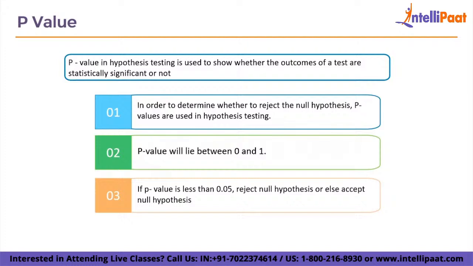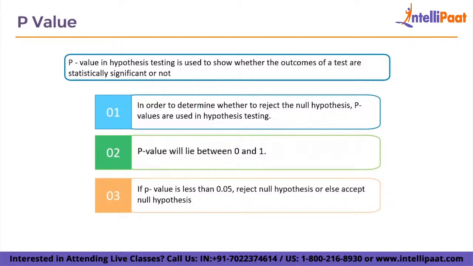If the p-value is less than 0.05, then you have to reject the null hypothesis, or else you have to accept the null hypothesis. So if your p-value is 0.05, that means 5% of the time you would see a test statistic as extreme, right? So you have to consider in your mind that if a p-value is less than 0.05, it is statistically significant, and it indicates strong evidence against the null hypothesis, as there is less than a 5% probability that the null hypothesis is correct. So the p-value of 0.05 is the significance value. You can also call it the significance value, right? So this is the basic idea about the p-value.